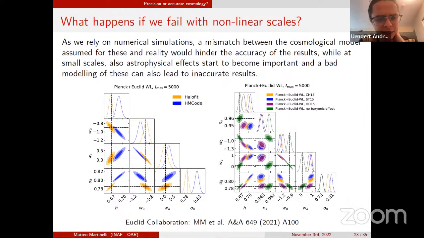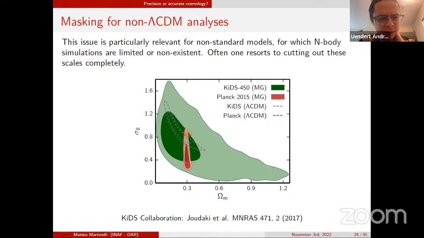Okay, in the next slide, I guess, where's the key information from that? I was a little bit lost in that. Could you clarify? What's the main message from this picture here? So the problem is that if you cut out your nonlinear scales to avoid the problem of modeling them, you're removing a lot of information, especially when you deal with modified gravity models, for example. So you're moving from these to the giant blob, and we have nothing.